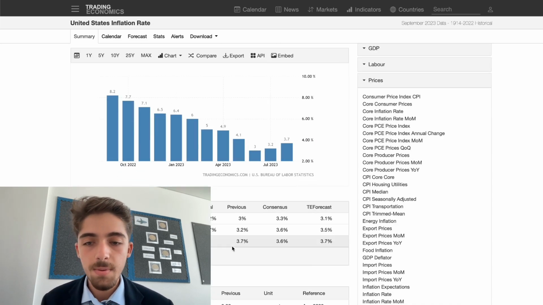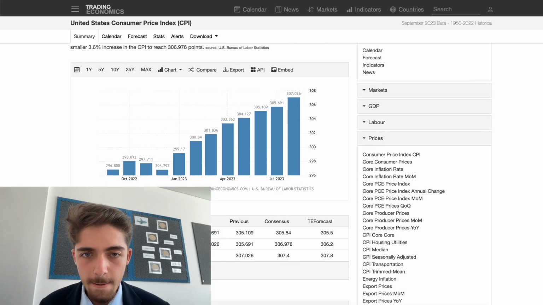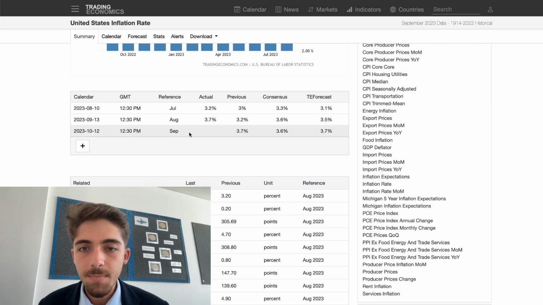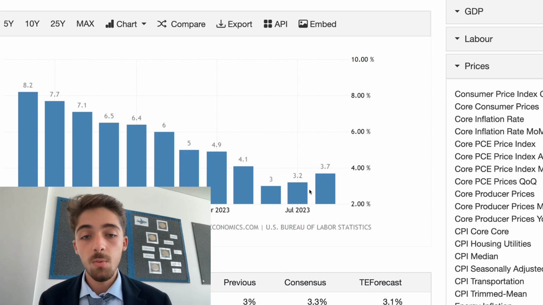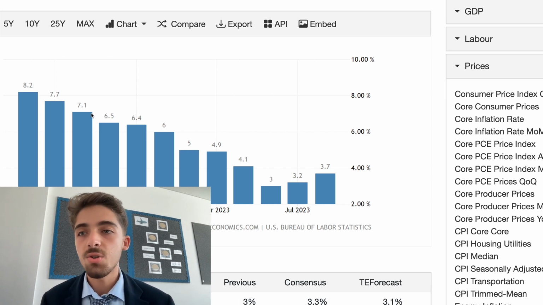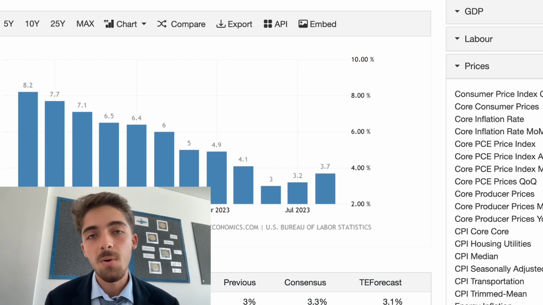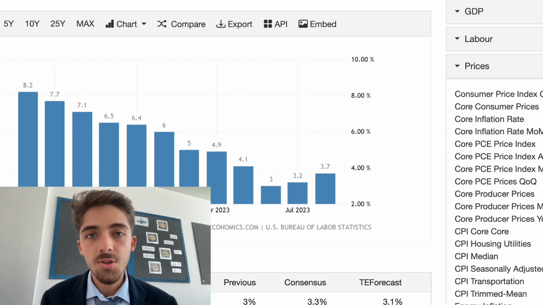The forecast for the core CPI is looking like, let's see. Just looking at the facts right now, 3.7% for the core CPI is a lot higher than what we had the previous time. So if it continues to go towards the upside, there will be a chance that the FOMC decision could be to further increase interest rates. And of course, if interest rates are increased, then the economy will slow down, causing Bitcoin to potentially have a negative impact in the short term. But of course, long term, if banks struggle, we know from SVB and First Republic Bank that Bitcoin tends to see an increase towards the upside.